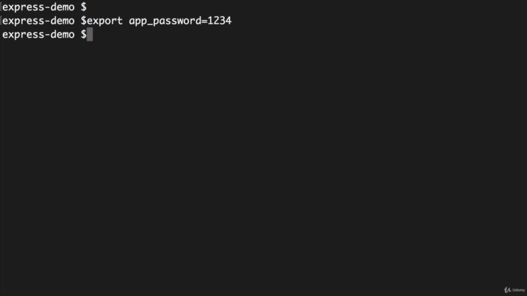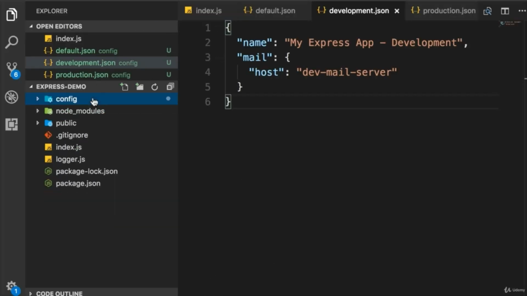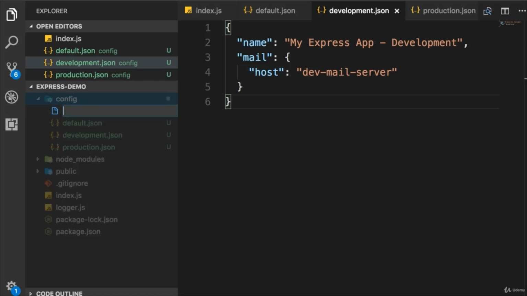Okay. So in development environment, we manually set this environment variable. And also in production environment, we'll most likely have a configuration panel for storing our environment variables. So we store all these passwords and secrets in our environment variables and then read them using our config module. Now back in the project, in the configuration folder, we need to add another file called custom-environment-variables. Make sure to spell it properly.